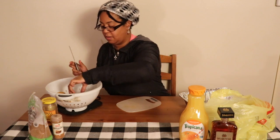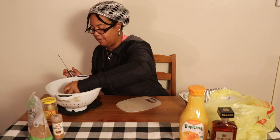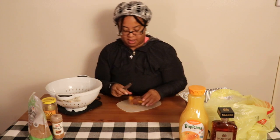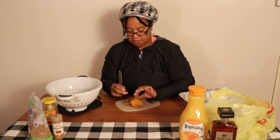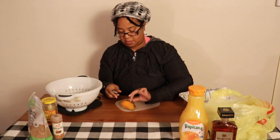Hot. I'm gonna let it cool off some more. So that's why I'm not gonna immediately cut them. I'm just gonna do this part first, because it's so much simpler. Runaway yam.